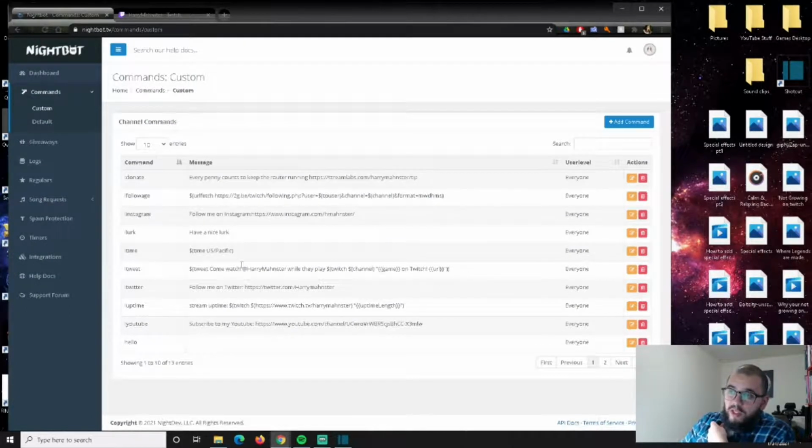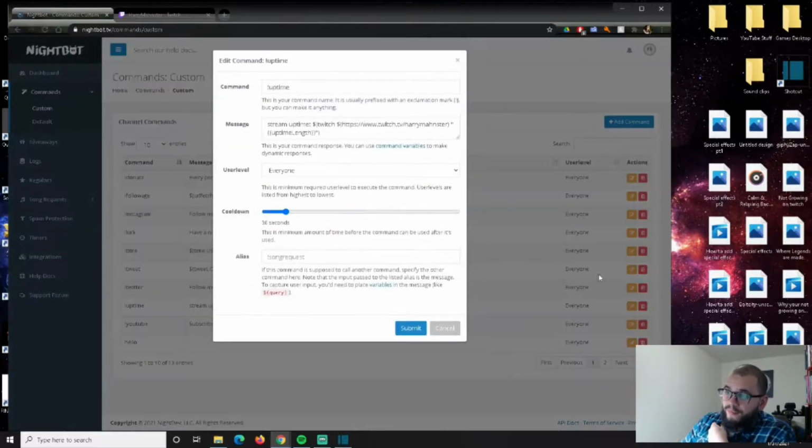If someone wants to tweet something from your page, obviously your Twitter, and then your uptime of how long you've been going. For the uptime one, you have to type in this right here. So you want to do the money sign, this, put all this in there, but use whatever your username is.